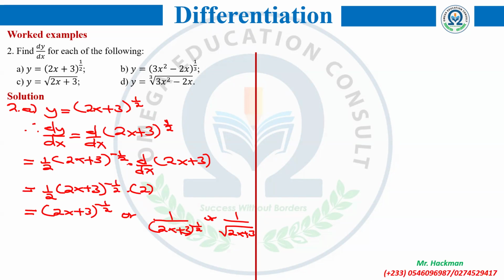Mr. Hackman, please, I want to ask if the first answer was correct. Yeah, this one, bracket 2x. Yes, it's correct. It means any of them will do. But my point, you know that in indices, usually I would ask you not to conclude with a negative exponent. Yes, please. However, if you leave it this way, because it's not pure indices, that's okay. You can end here or end here.